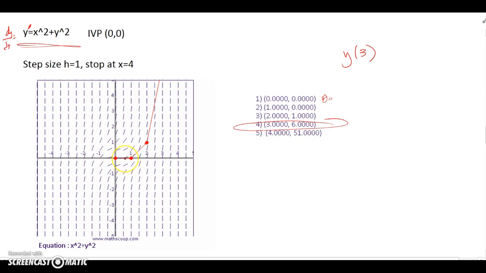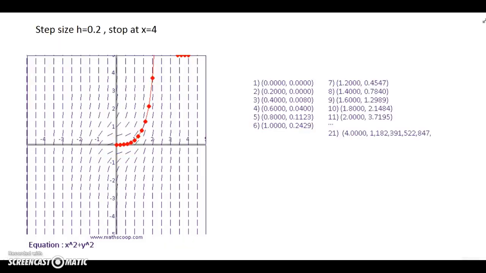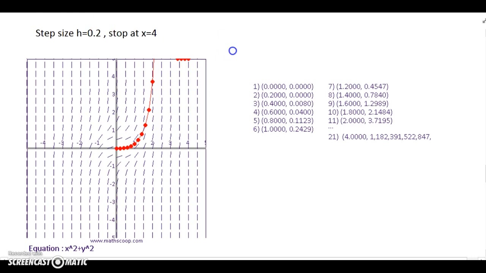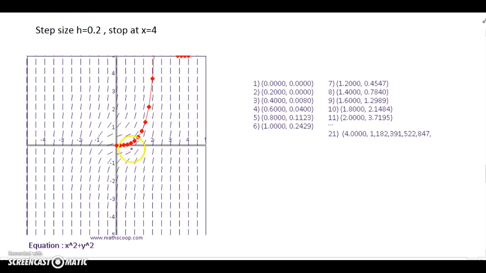Now if I make the step size smaller, it's going to behave even better. Now let's look at the same problem with a step size of 0.2. So you're not taking these giant one-step leaps to approximate the curve. You're making many more iterations, and some of them are listed here using Euler's method. Of course, you don't want to do it by hand. You start at 0, 0. The next value you get is going to be 0 still. The next value you get with a step size of 0.2 is going to be 0.08. So you have many more y values, and you're slowly going up, and notice how much better this approximation of the curve is compared to the line segments we did earlier.